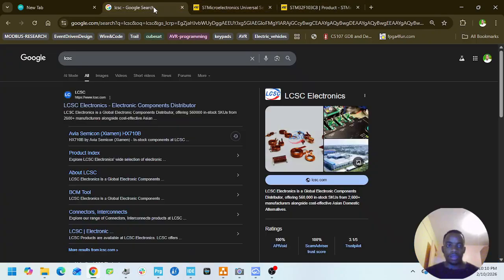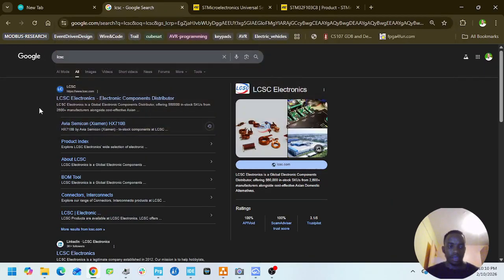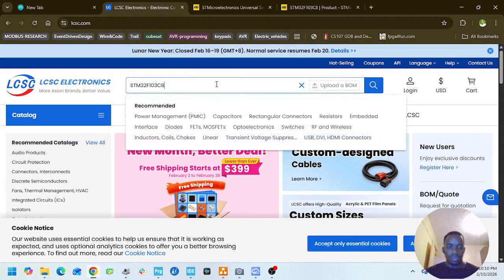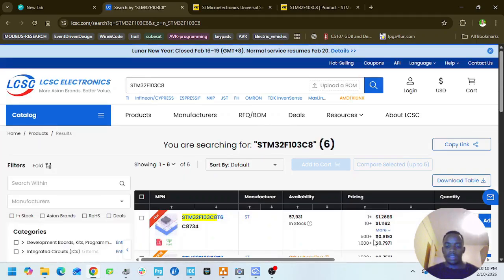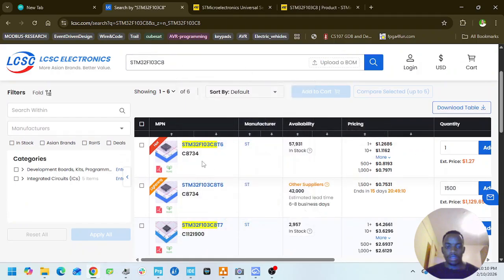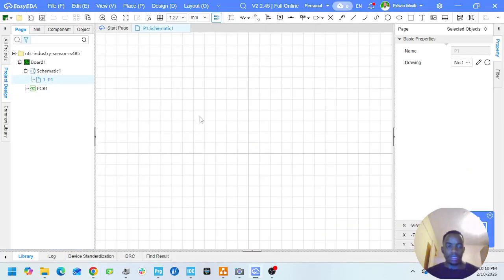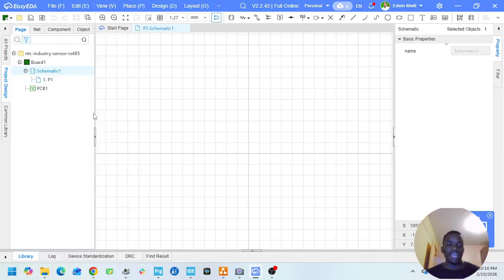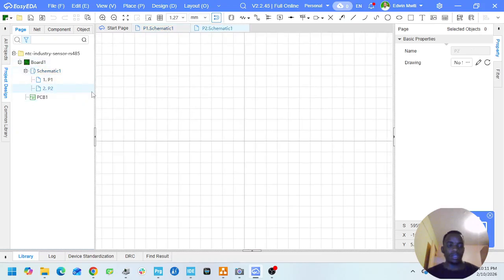So I'll just copy that and, just to accelerate this development, open LCSC and search for F103C8, accept, and you can see they're in stock. I'll just take this part number, bring it up here. One other thing I like to do is segment my schematics so that they are easier to read and review. So if this is a schematic, you can see it should have multiple pages.